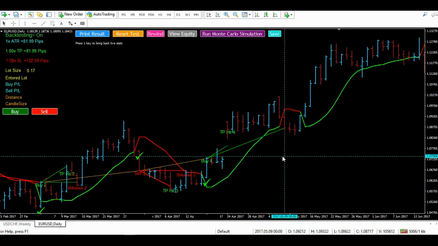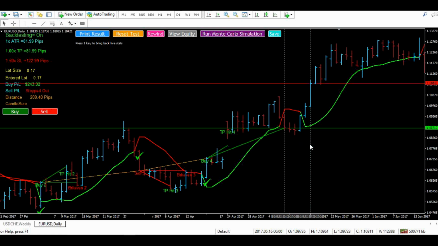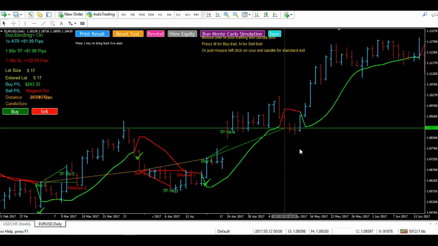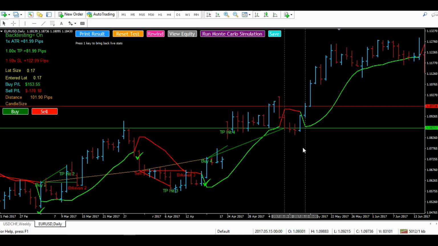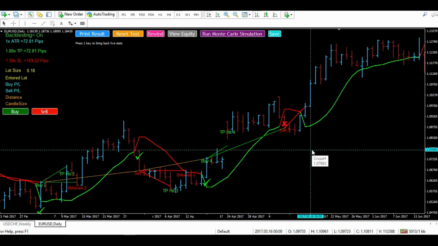So let's say we went in here and we clicked on this one by accident. And we're like, oh my gosh, that's not the right candle. I should have been on that candle, not that candle. Well, if you click your lines before you hit your buy or sell and you realize, oh, they're not right, you hit the F key on your keyboard and they go away. So now you can say, okay, it should be that one, and I'm going to sell. Okay, so that's a nice thing.